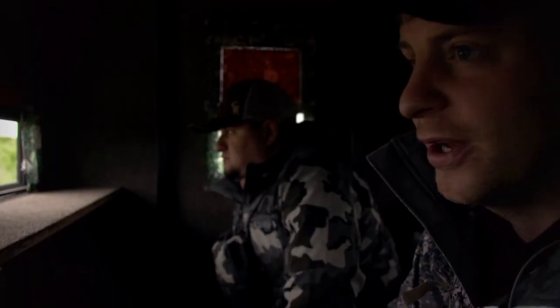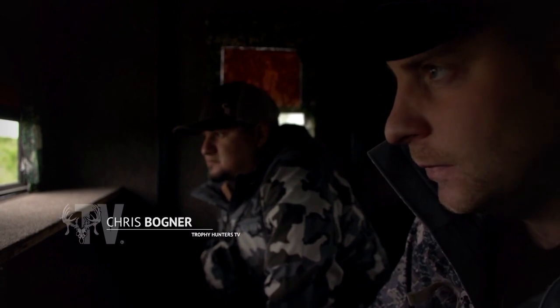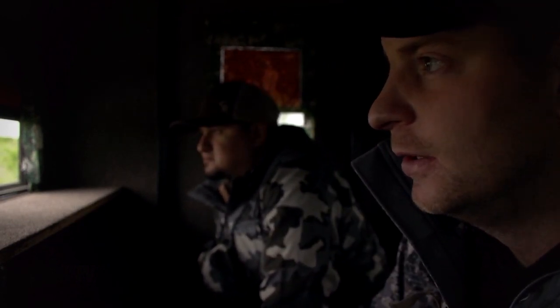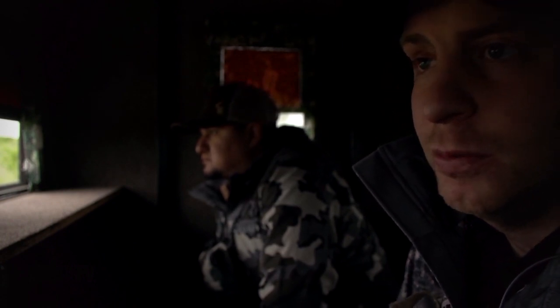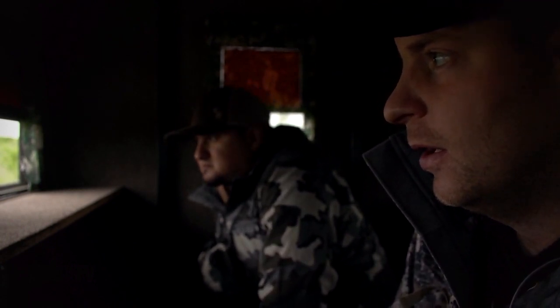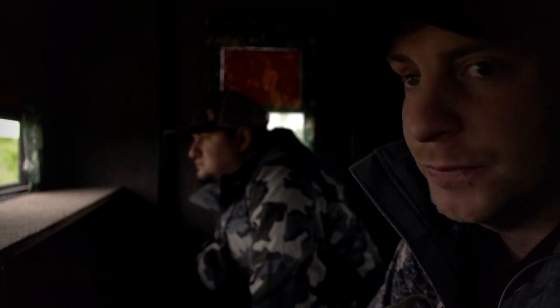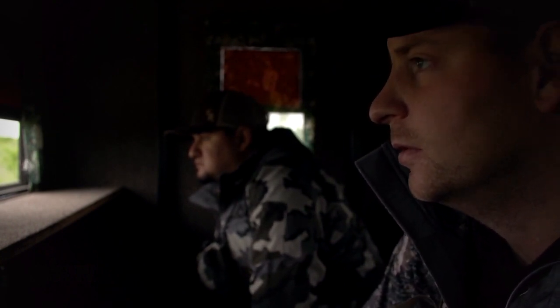So this is the first morning hunting in South Texas. A little different for me. I haven't been in this terrain before, but we saw probably 8 to 10 bucks. Not the two that we're after.